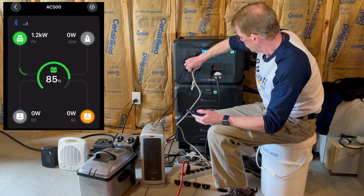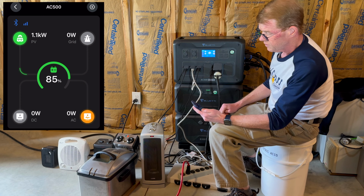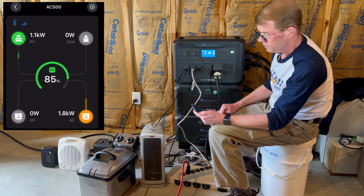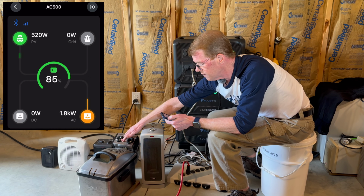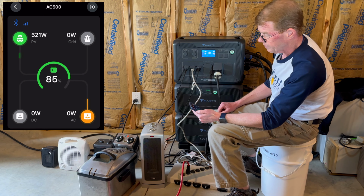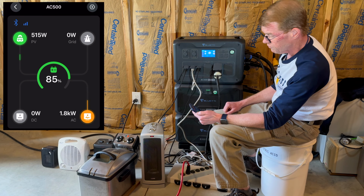Okay, everything is secure, because there will be some amps. All right, turn on the fryer. Oh, look, I'm up to 1100 watts of solar. Yes, very nice. And it just went away. Okay. Back to the fryer. Fryer, 1800 watts. Wow, that is more stout than I anticipated. That is fantastic. Okay, we've got the fryer.